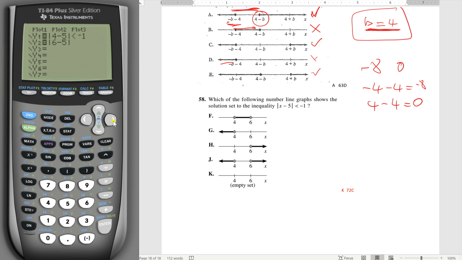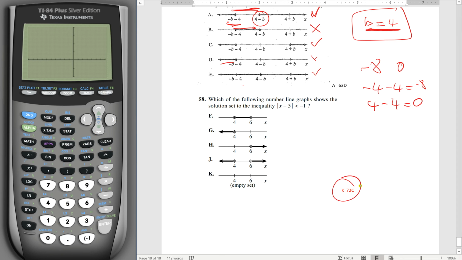Second math, and it's 5 for less than, -1. And if we graph this, you can see these little dotted lines up here. It means it's thinking, and now it's stopped thinking, and it's given us nothing. And you might think, well, it doesn't work, does it? But look at the answer. The actual answer is K. It's the empty set. It actually doesn't work. So that's why it didn't give you an answer.